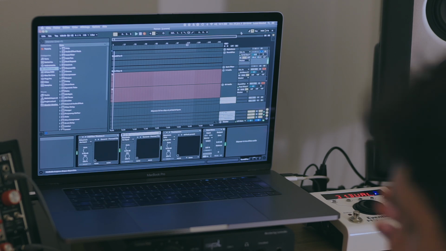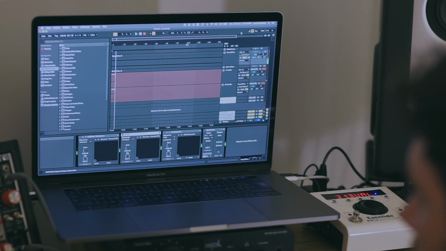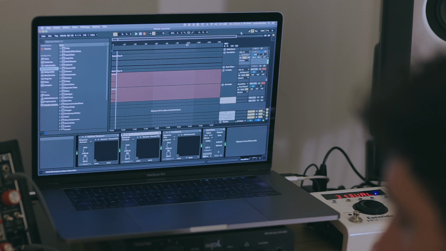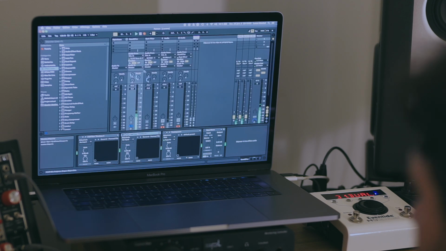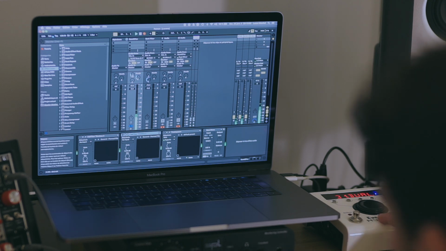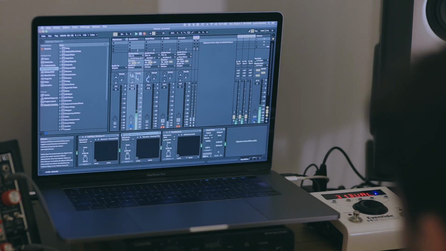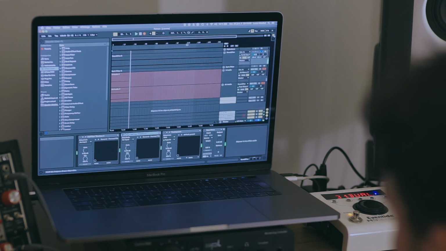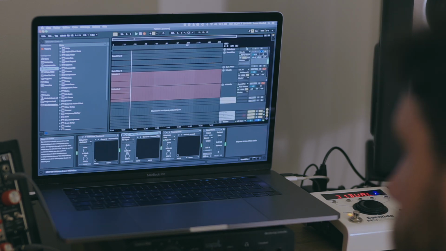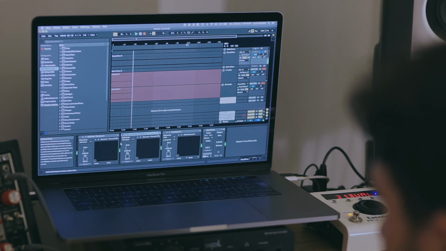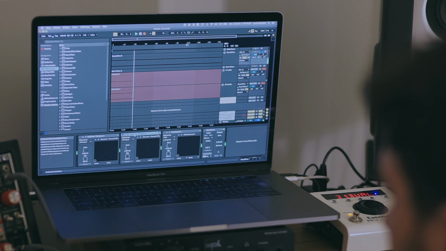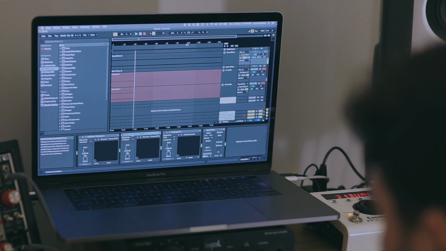Okay, so next up, let's see what kind of processing I've used, different effects I've used on that very synth line. So first of all, I guess the most obvious you can see here are the two different sends. Those are my Eventide H9 and El Capistan delay. That gives a bit of texture to the sound, but that's not the main delay here. I've used the FabFilter Timeless 3, which is a new one for me. I used to have a Timeless 2.